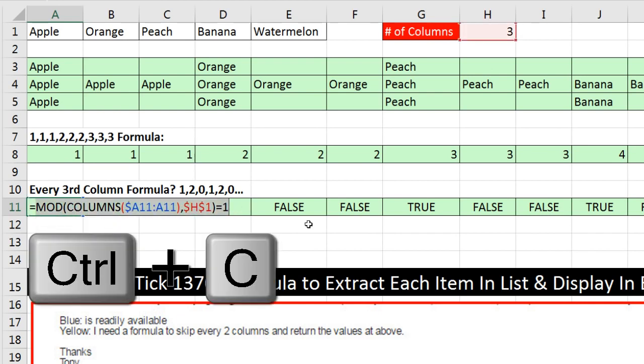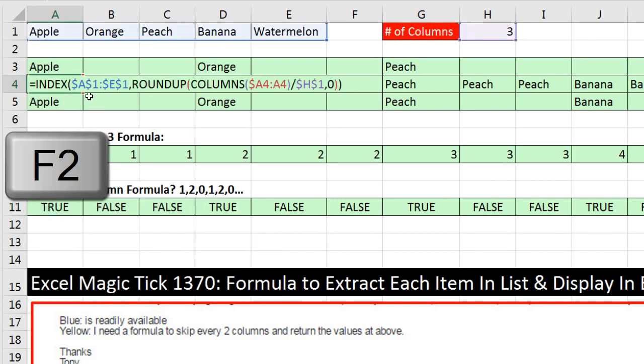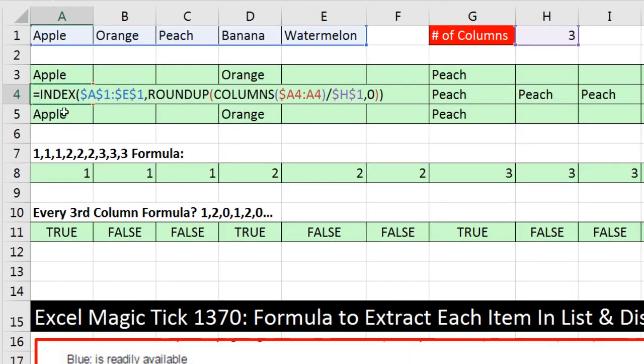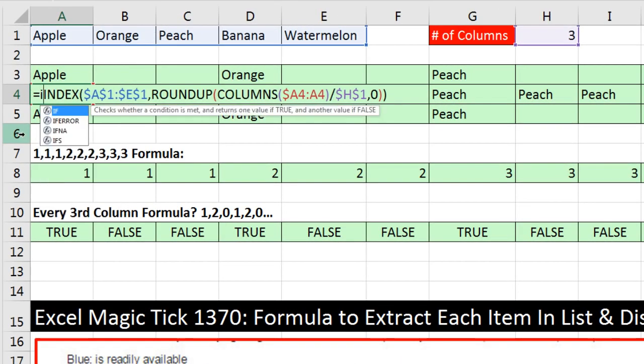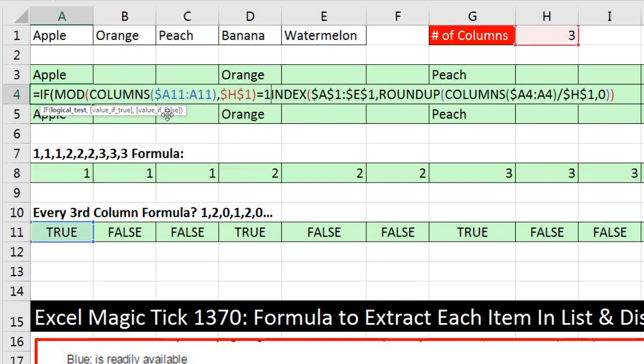I'm going to copy this in edit mode, Control C. Come up to cell A4, F2. Now we're going to have to, before our lookup formula, put the if function. The logical test, Control V. Now I actually do not want this pointing down towards A11, so I'm going to change the 11 to a 4, the 11 to a 4. Now come right to the end after the 1, and that entire logical formula delivers a true or false. When it comes out true, what do I want? I already have my lookup formula.